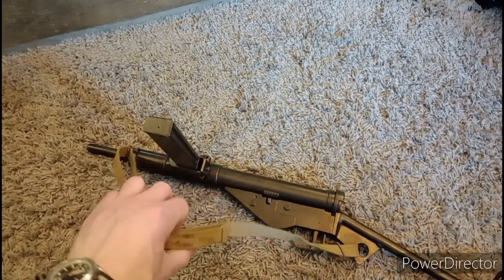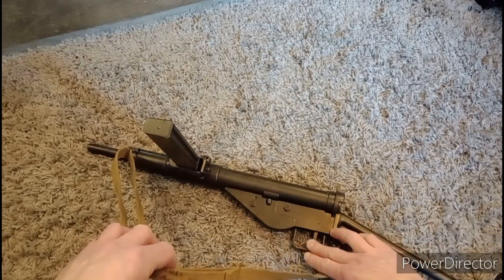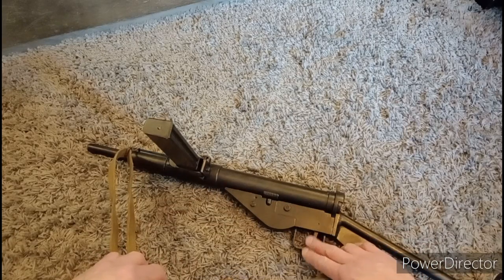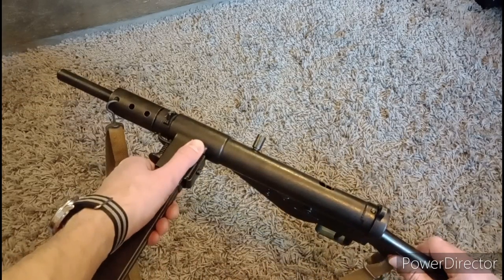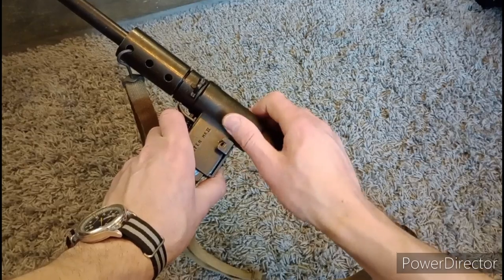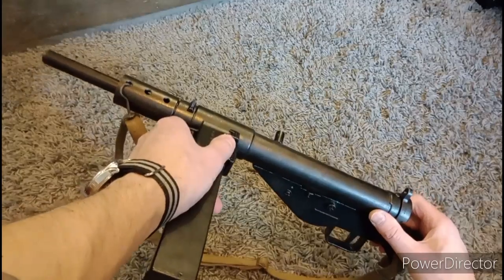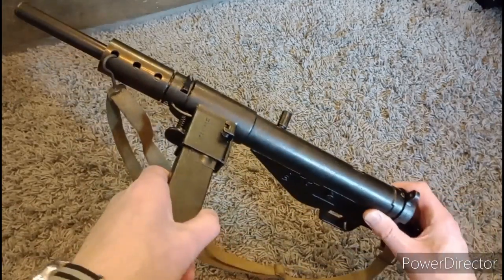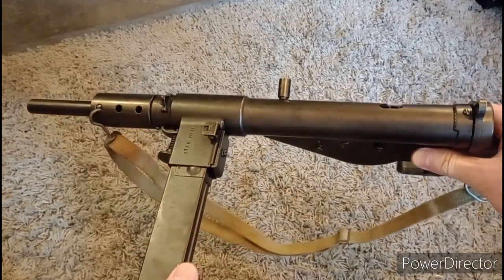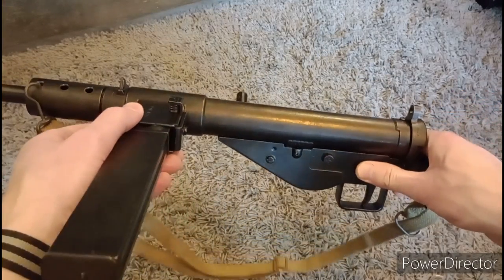Because whenever you buy your replica and it looks all shiny and new, beat it up. Work out where your wear points are. Attack them with wire wool to shine them up. Where your finger would go, it would wear off the finish. Things like bits that are activated all the time — like your bolt — the finish is going to wear off. So if you scuff that with wire wool, or even a scouring pad if you don't have wire wool, it will get it looking older. You've got to bear in mind the material this is made out of isn't going to rust, so you can't add realism through rust — you've got to add it through wear.